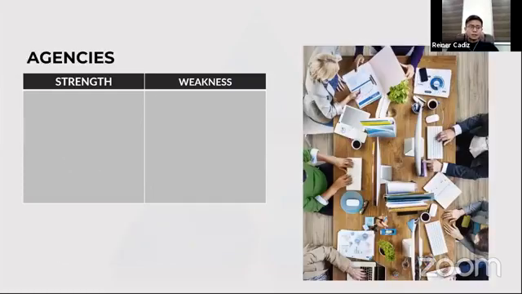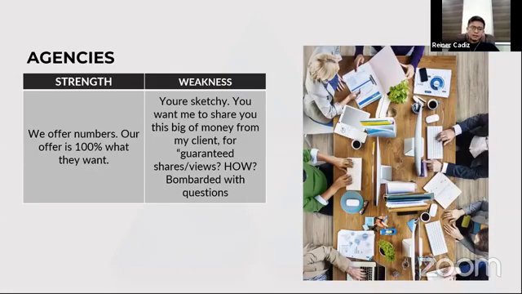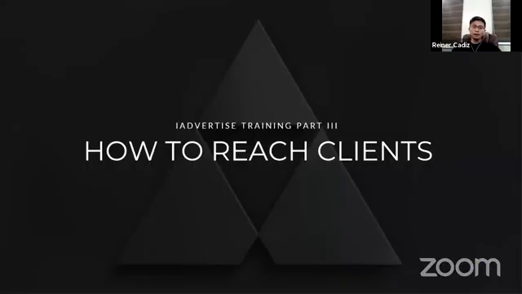Next are agencies. Sa agencies, ang weakness natin dyan is still sketchy. Parang brands lang. Kasi malalaking companies na to eh. Pero the approach is basically KPI. All these agencies, they have their clients, their brands, but we're not competing with them. Diba? When we talk to them, what we're gonna tell them is, hey, ilan ang kailangang views ng client mo? Ilan ang gusto niyang subscribers? Sige, ako bahala. Parang ganun. So, hindi natin sila kalaban kahit we're also a marketing agency. Gagawin nila tayong kakampi para yung client nila mag-invest ulit sa kanila kasi na-meet yung key performance indicators or yung numbers. Gets? So yan, quick refresher lang para matandaan natin yung mga pinag-aralan natin in the last training session.